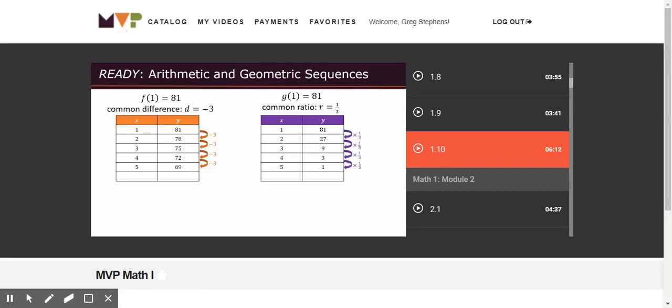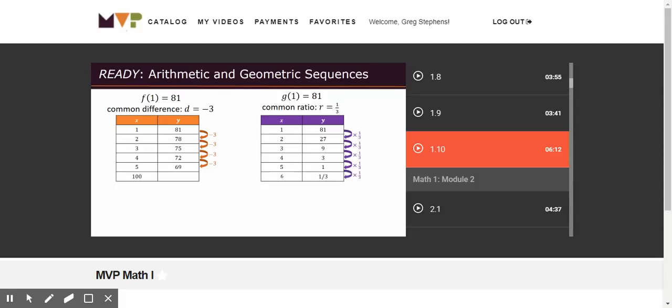Which value do you think will be more, f of 100 or g of 100? The correct answer isn't as obvious on this one. Both sequences are getting smaller. The geometric sequence got smaller very quickly. So will g of 100 be smaller than f of 100? What is the value of g of 6? 1 times 1/3 equals 1/3.